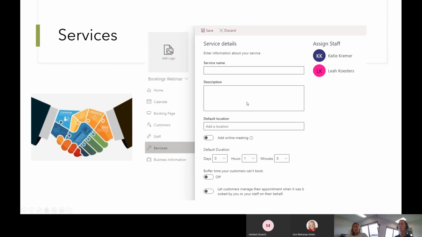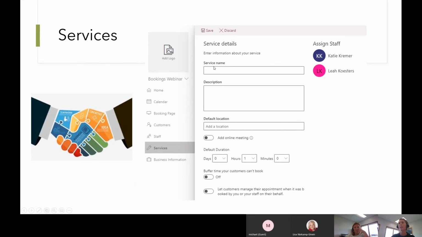Services. Here you can go through, and if you noticed on our page, we had different services available. Leah will talk to you about the new services offered and some of our different products. Bonnie does more of the account side of things, making sure your licensing and services are billing correctly. Or if you want to do a consult with Lisa, you can do that. And then I do a lot of the Microsoft Office training hours. So this is where we would go to set up all the different services, and then you can have the staff that's available.